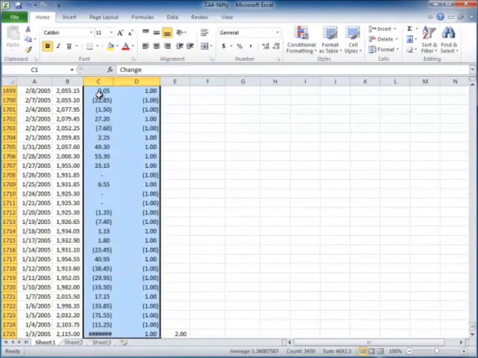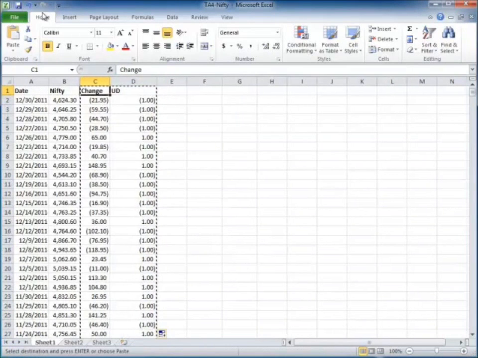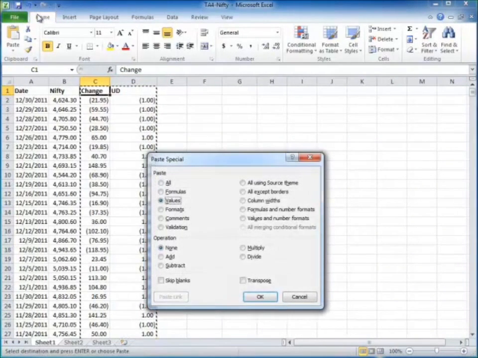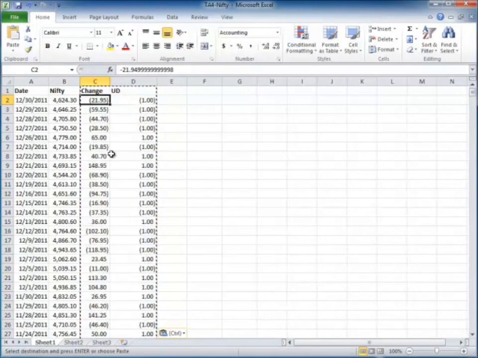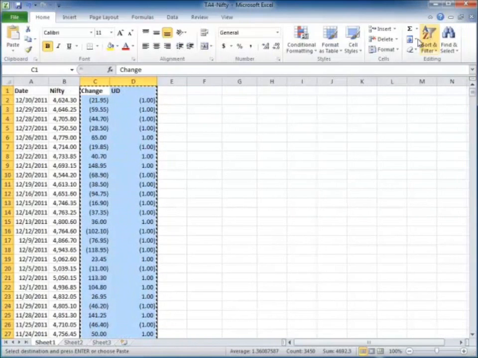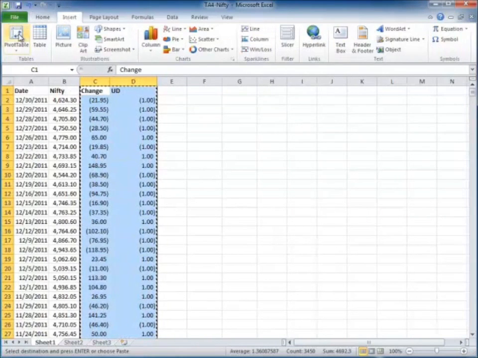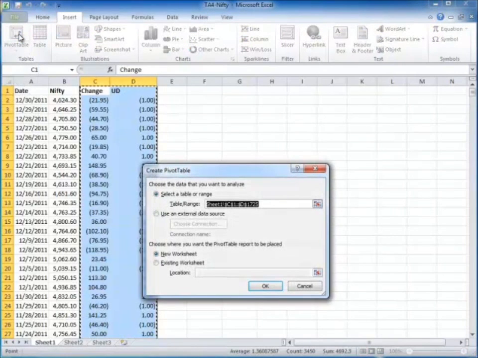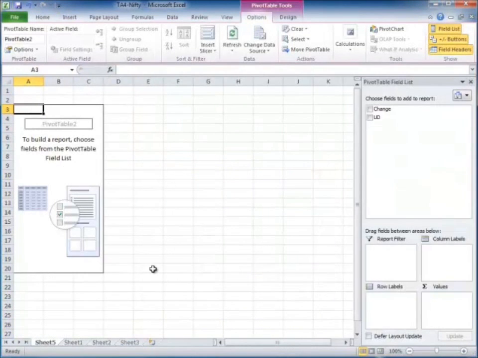Before we carry on, I'm just going to copy and paste these as values, not as formulas. When we do a table, it's generally a good idea to use values rather than formulas. And now we'll create the pivot table. I'm going to use these two columns, so I select all the data, then I go to Insert, Pivot Table. Okay, this is the data selected, and it's going to move to a new worksheet, which is fine. I press OK, and now it's here.